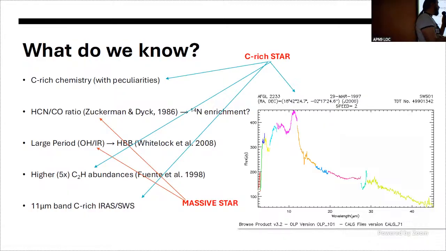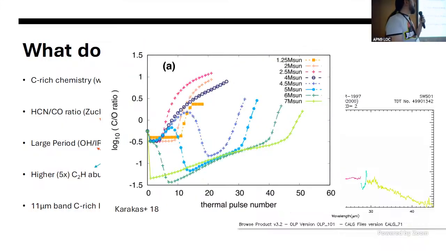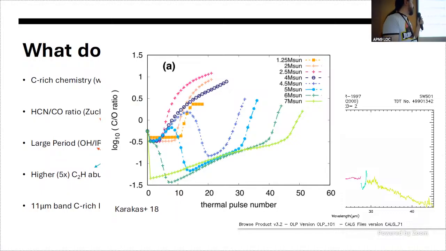What we did in the past, in 2019, was to model these objects, and we observed that the luminosities were high, pointing towards massive objects. We also modeled CO maps, 1-0 and 2-1, and saw that the mass loss rates were high, again pointing towards the massive nature of these objects.